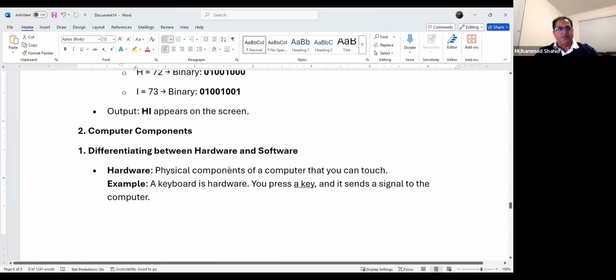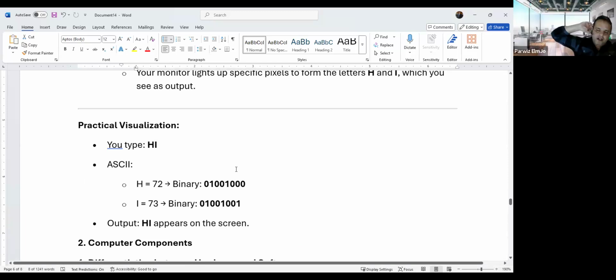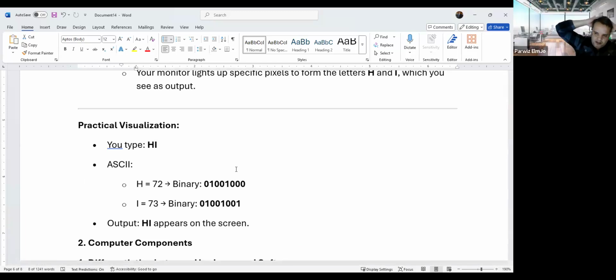Is H a decimal language, or decimal? H and I, we call them decimal, though they're not decimal numbers. When we talk about decimals, I think we are talking more about numbers, right?